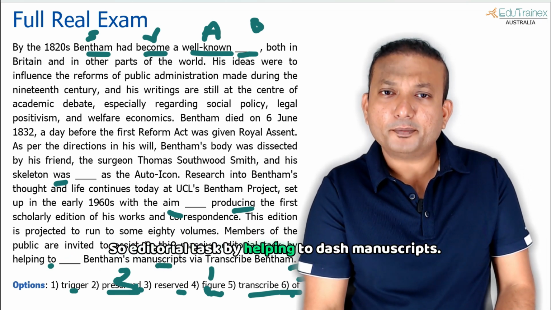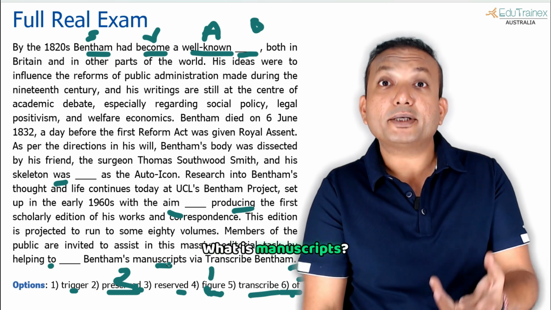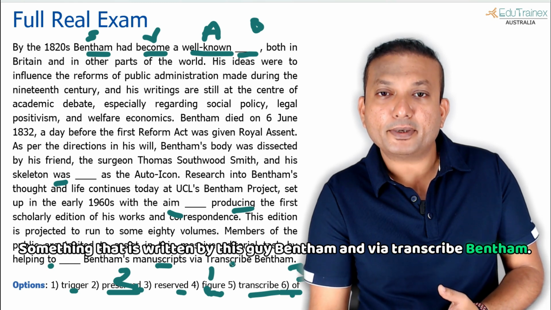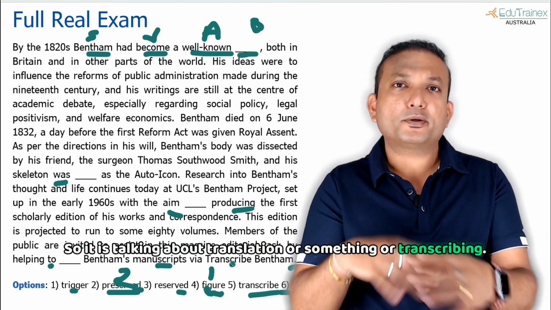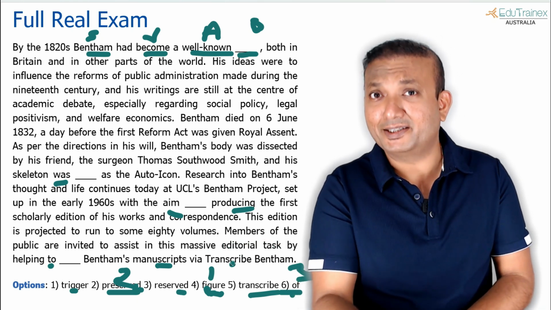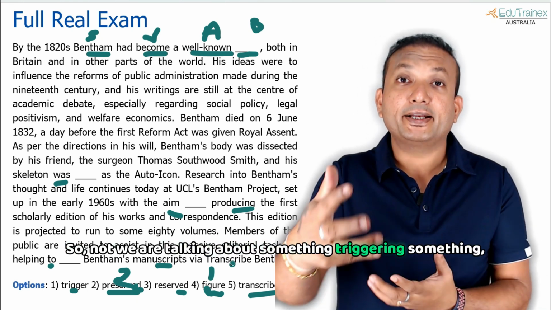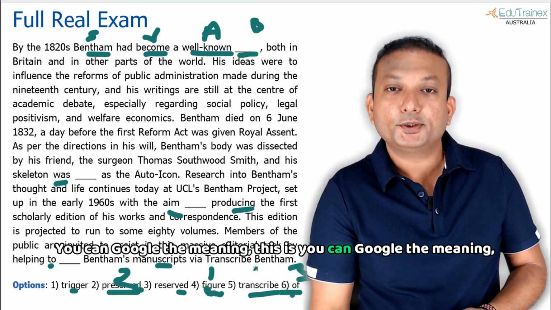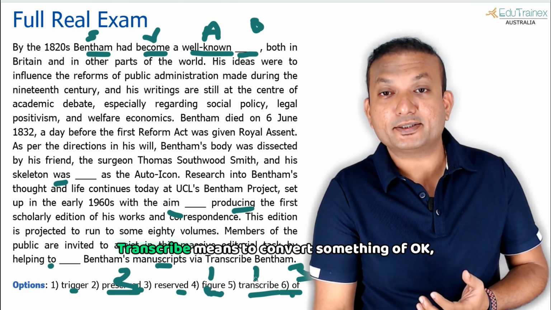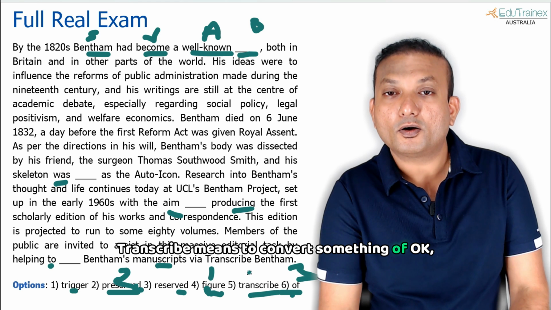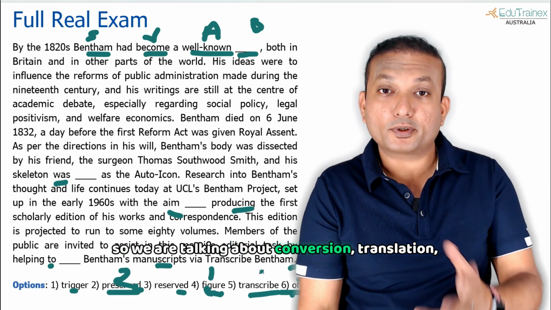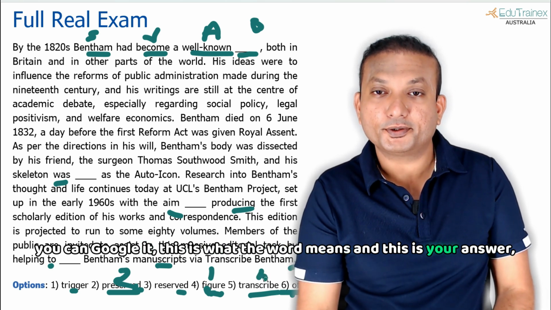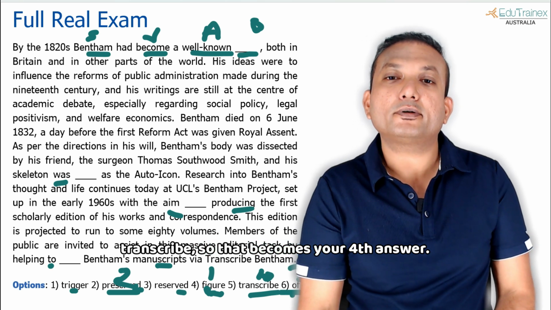So editorial task by helping to dash manuscripts. What is manuscripts? Do you know? Something that is written by this guy, Bentham, and via transcribe Bentham. So it is talking about translation of something or transcribing. So what is the word we are looking for? It's not trigger; we are not talking about something triggering something. We are talking about transcribing or translation. You can Google the meaning. Transcribe means to convert something. So we are talking about conversion, translation. This is what the word means, and this is your answer. Transcribe. So that becomes your fourth answer.